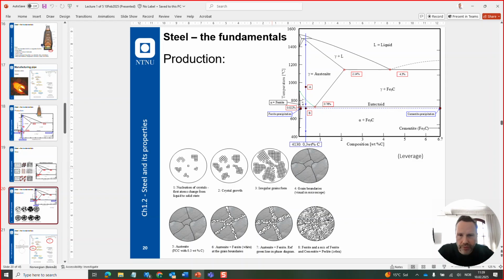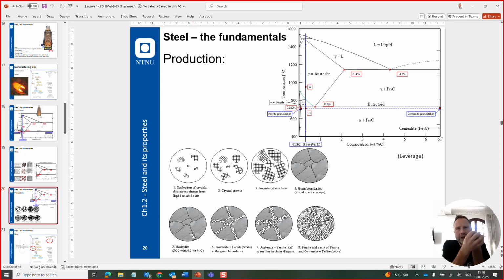When we cool down to stage 5, say, stage 6, we're starting to get ferrite. That would be around here, say around 800 degrees, below the green line. And that would typically take place on the grain borders between the grains. That's when the solid state steel starts to change nature.